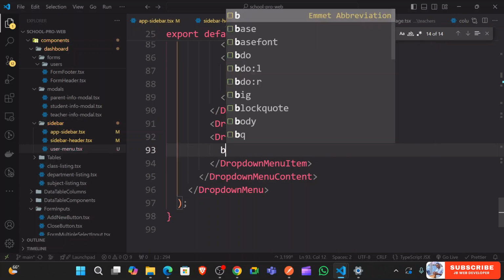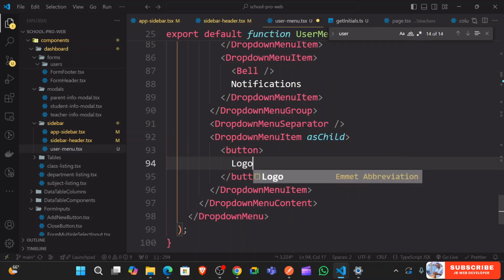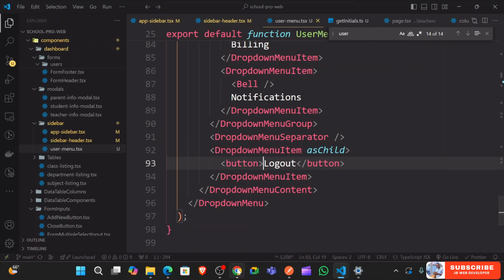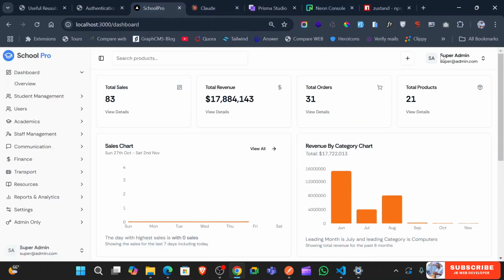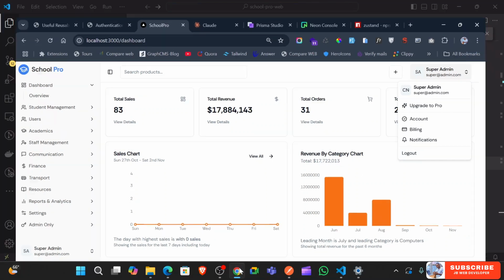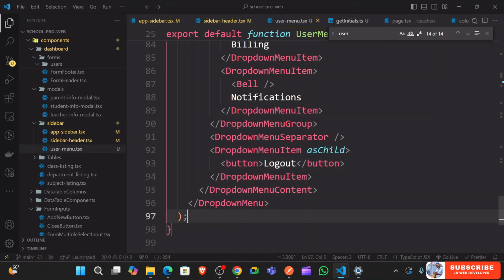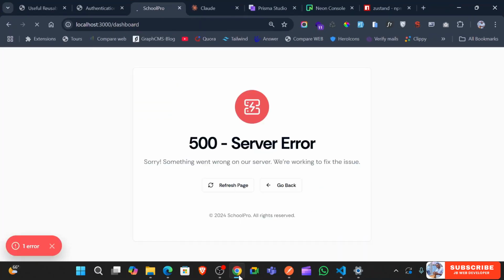I wonder if I just put a normal button with a logout, how would it look? Let me see. Okay, so this is looking like this. So before that, how was it looking? Let's first see how this one was looking.